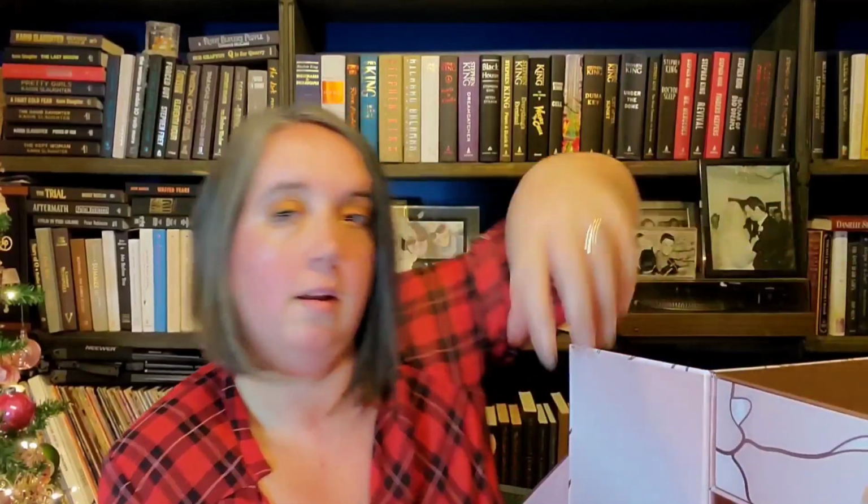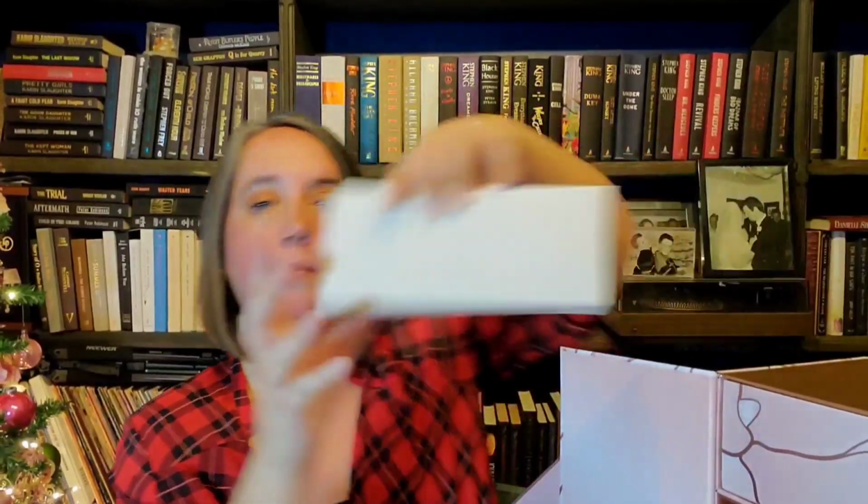Day number four. By the end of this, I'll probably familiarize myself with everything. Day number four is in drawer number three. It's a very long box. It's four soaps. It's very light. I like it with the drawers. It's more exciting. Like it's an additional hunt. It's like a treasure chest.